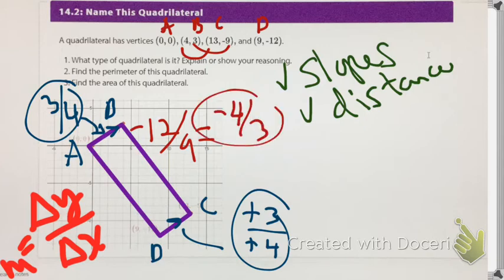Guess what? It looks a lot like the negative reciprocal of 3/4. So it looks like those are perpendicular. Now I can check the fourth one. In the interest of time here, I'm not going to check the fourth one. I'm going to say those are right angles. Those are perpendicular. They're right angles. I got 4 right angles.